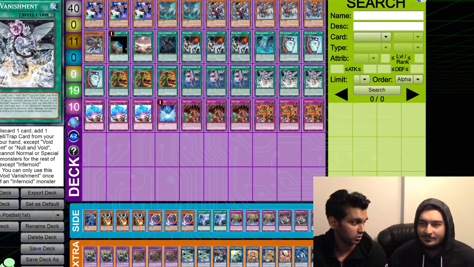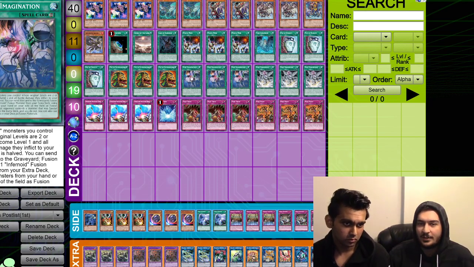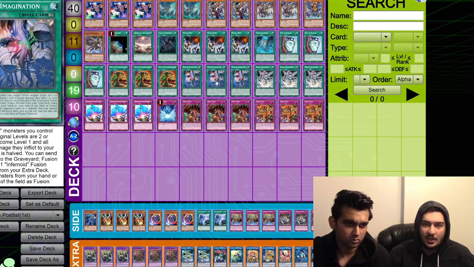Imagination and Vanishment, both of these. Yeah. This is Shaddoll Fusion on crack. You can send 6 cards from your deck to the grave. Tiara has a crazy effect that you can get just with this card. You can also send from hand. This card's also not once per turn. So, for example, if you send Tiara and you send Entis and you pop 3 things, you could just pop your own Tiara and just leave up one of their special summon monsters. If you have another Void Imagination, you can send 6 again from your deck.